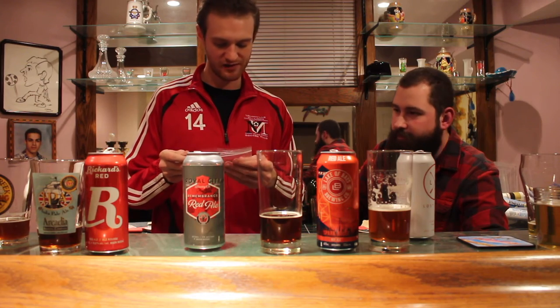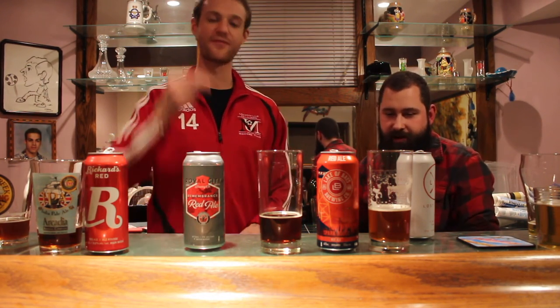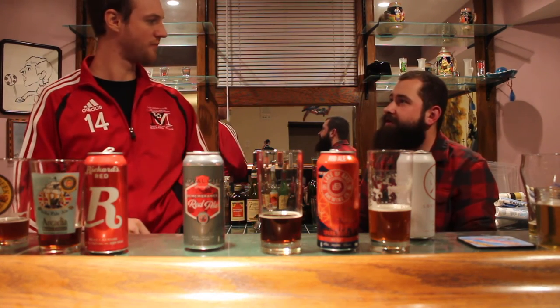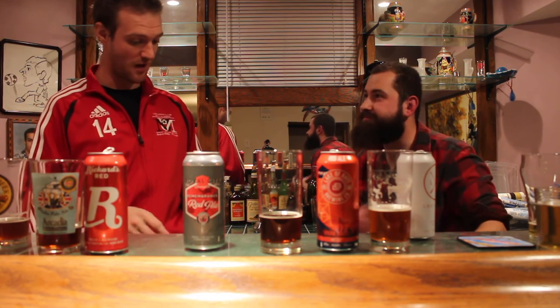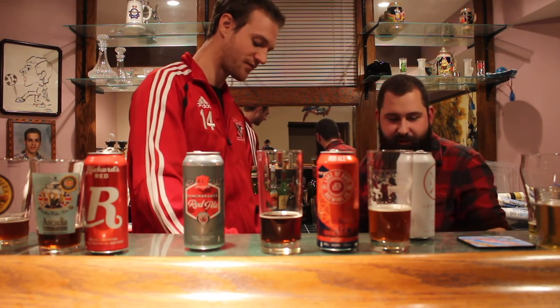Why did they come in this baggie? I just put them in the baggie. I got a pound baggie of each. Do you know what it was for a pound of each? 99 cents. No, it's not. It was half off. A dollar? A dollar. For a pound. For a pound. It was like 42 bucks for like 25 kilograms.